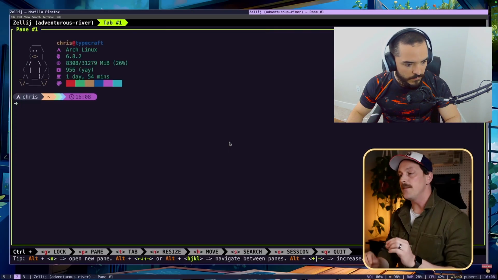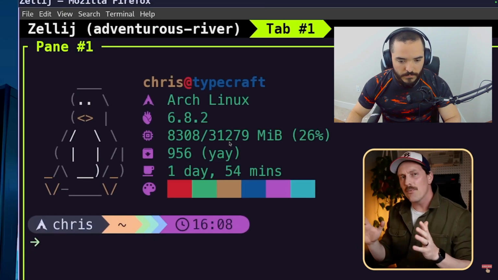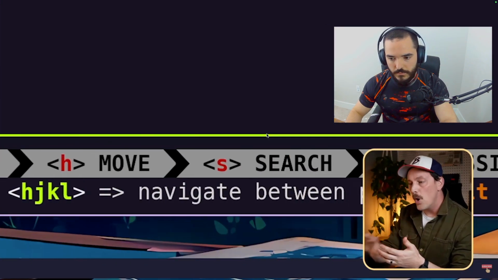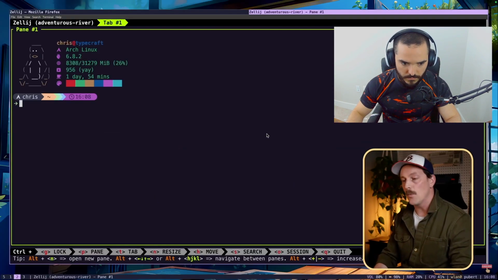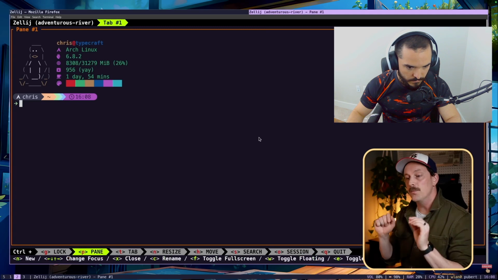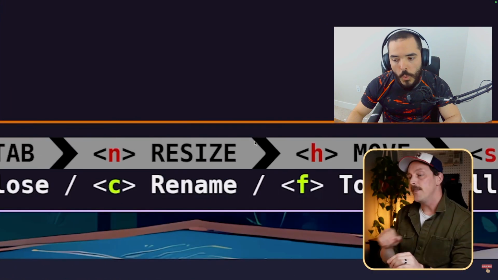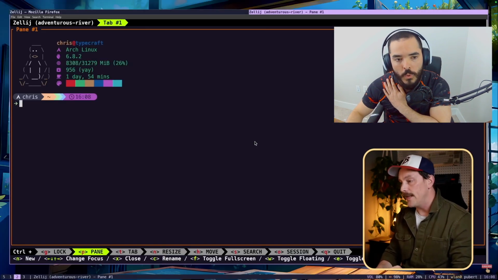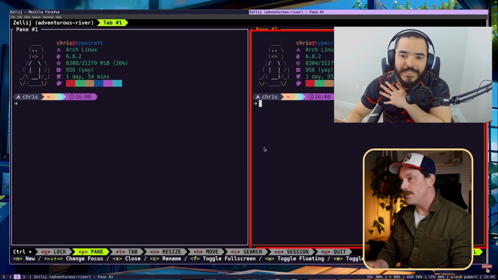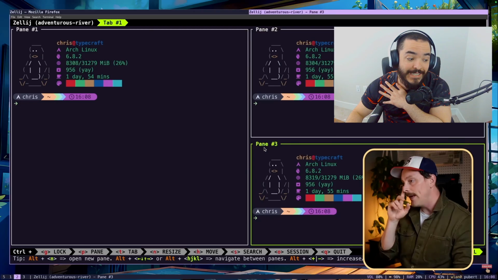Pretty simple, pretty straightforward. Now, if we launch Zellij, we can see that we're presented with what looks like a pretty noisy screen, but there's actually some really helpful information here. At the bottom, we have a row of key bindings. If I hit one of these key bindings, let's say Control plus P for pane, it puts me into a new mode. You see that at the very bottom, the key bindings have changed. Now if I hit N, which should give me a new pane, that's exactly what it does. Control P to go into pane mode, hit N to get a new pane. It's awesome.